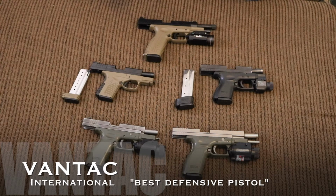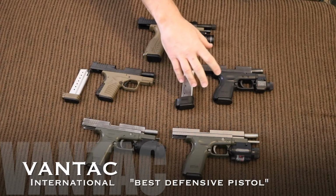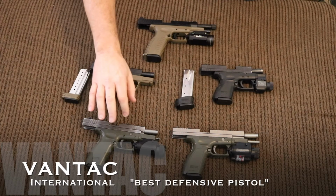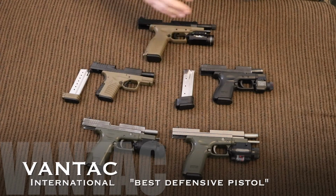Something else I want to touch on too is a great trigger. If you have a slow, draggy, hangy up trigger that's around 8 pounds, I say you should get at least a 4-pound trigger. Now what I like about Springfield Armory is if you buy one of their pistols without night sights, you can send them back to Springfield Armory. I believe it's called a carry package, and they'll give you a sweet, crisp 4-pound trigger and a set of night sights that you choose to put on the pistol. I think that's a great deal, and it's imperative to be a great shooter.